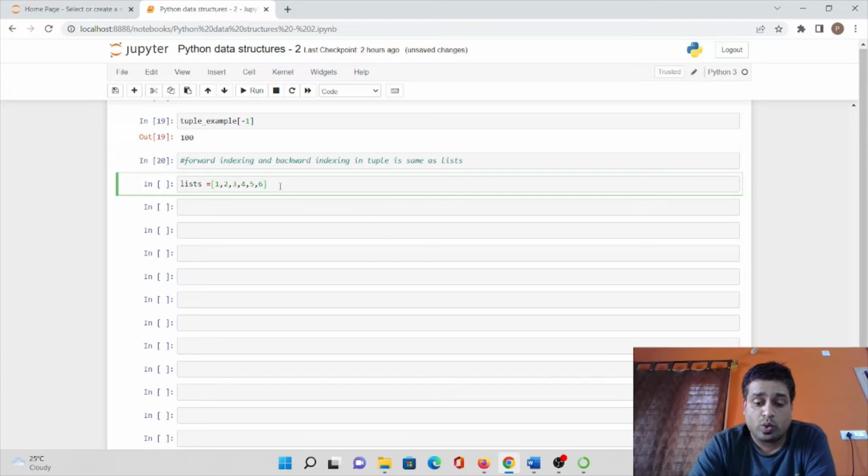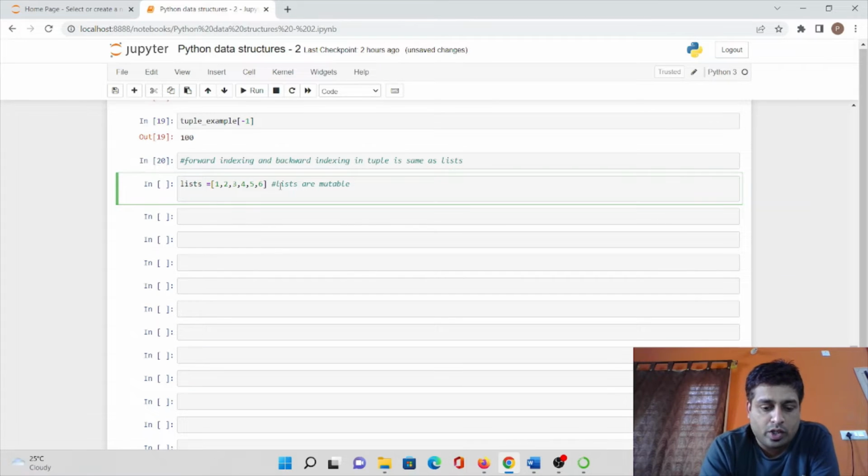So lists are mutable, but tuples are immutable. This is the main difference between lists and tuples, guys.